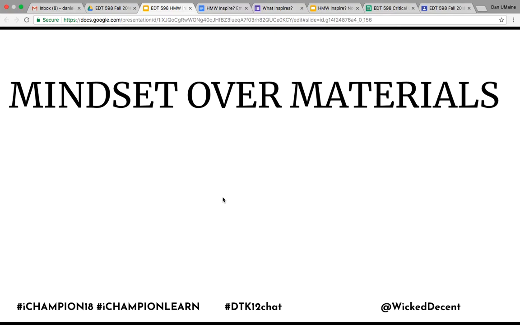We're going to focus on mindset over materials. It's not that you need the exact right tool or resource at the time.